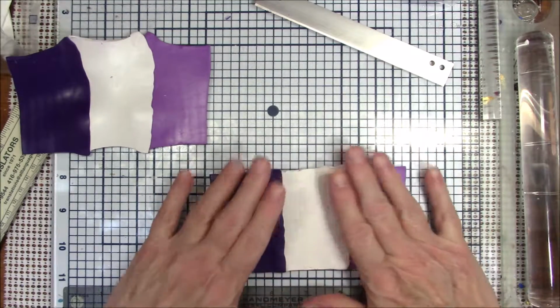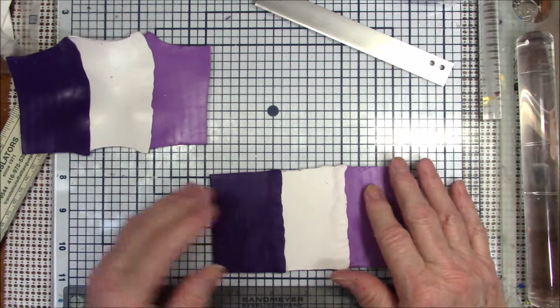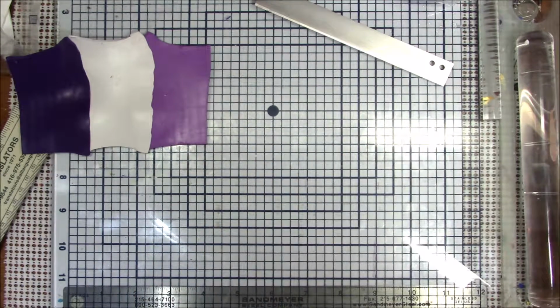So when you think in the terms of light, medium, and dark, your light could be yellow, and your medium could be blue, and your dark could be purple. That would make a pretty pansy. But I didn't want to make this one too complicated. So then I'm going to take this one and put it through my pasta machine.